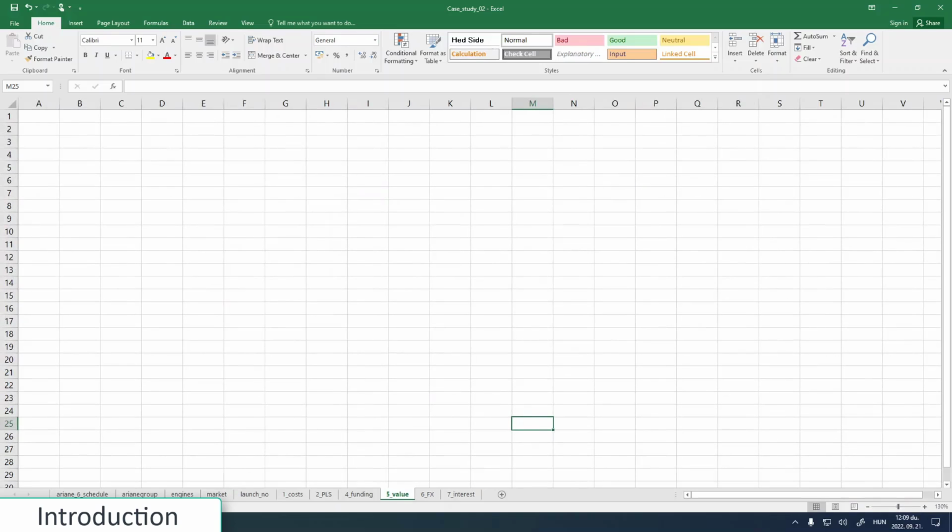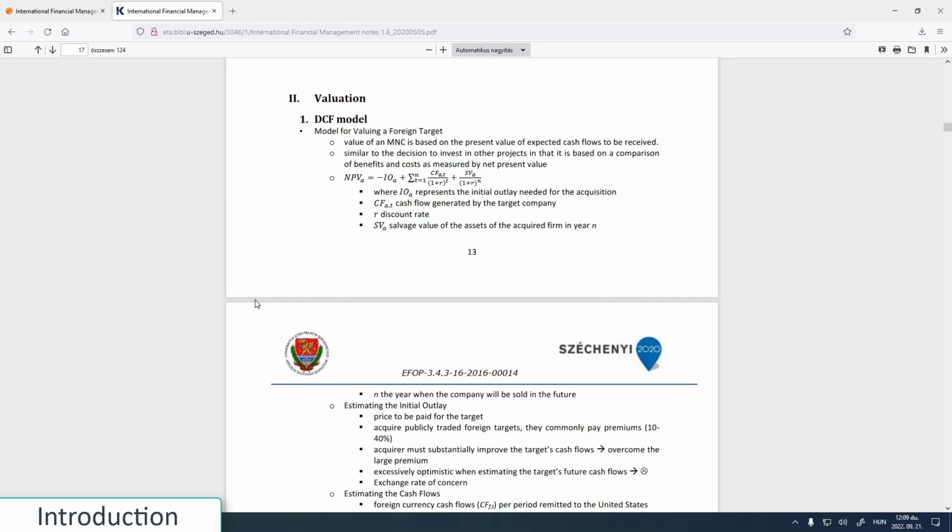Yeah. So first of all, what do we need here? We need, as a guidance, the lecture notes, because in this case we can see what to do. So practically, as a reminder, we have to build up something which collects all the cash flows from the different years. Then we have to discount it with the weighted average cost of capital for each year. And also we have to determine some kind of salvage value and discount it as well, because we have to define the salvage value after 5 years.